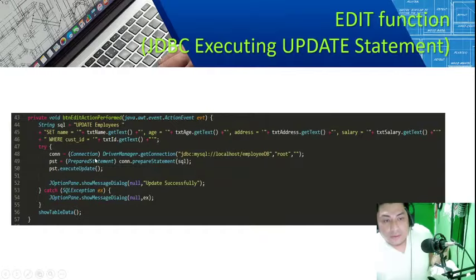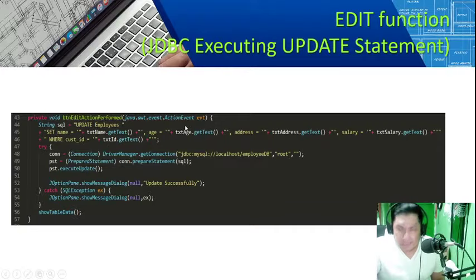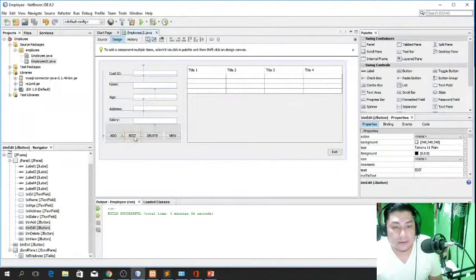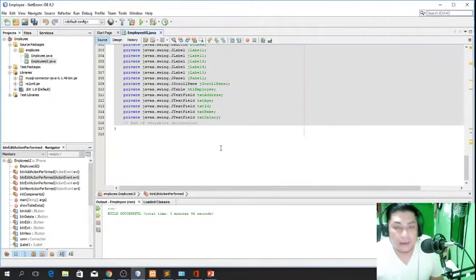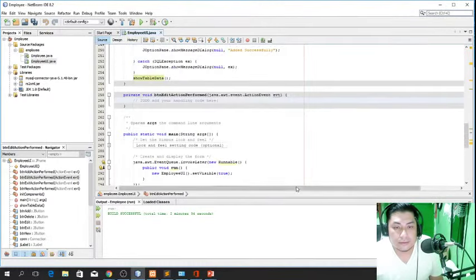So, what I did is I concatenate each of the text fields to the SQL script. To do that, go to the edit button, then events, action perform.